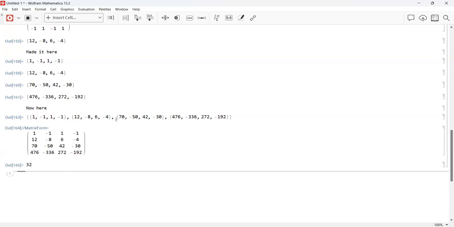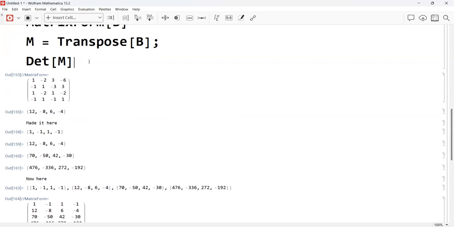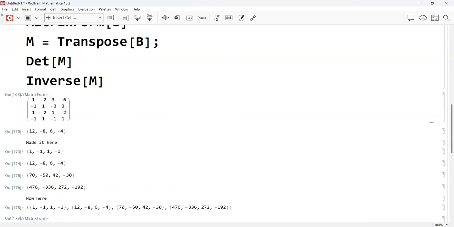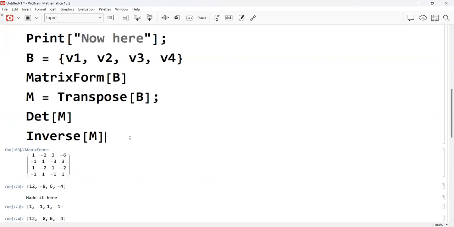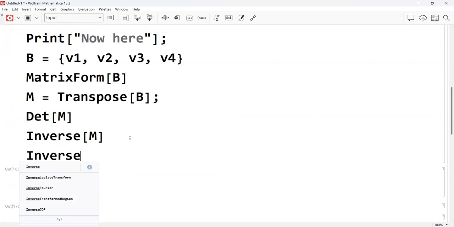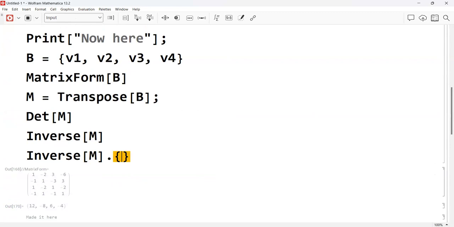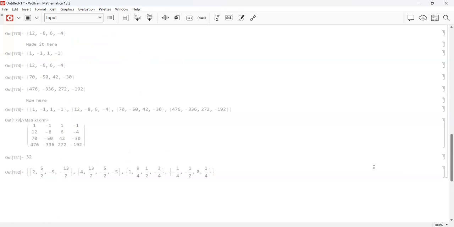And so how would I find the inverse of the matrix? I would just type inverse of M. If I scroll down, there's the inverse of the matrix. And now what do I need to multiply the inverse by? I think the vector was 1, 0, 0, 0, something like that. I'm not even going to bother doing that. If I look just down below at the matrix, if I do one, it's just going to be 2, 4, 1, -1/4.